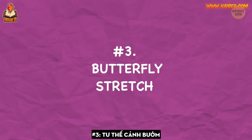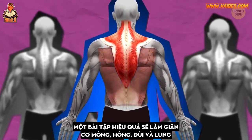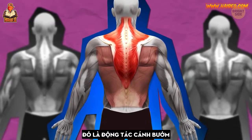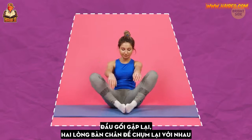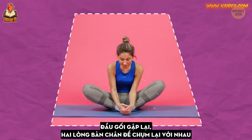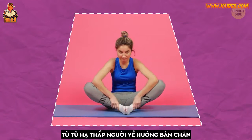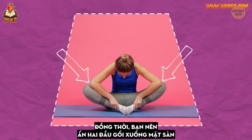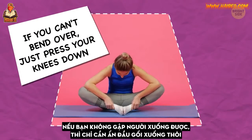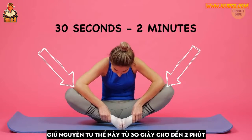3. Butterfly stretch. An effective exercise that will stretch your glutes, hips, thighs, and back is the butterfly stretch. Sit down on the floor. Your knees should be bent and the soles of your feet should be pressed together. While holding your feet or ankles with your hands, steadily lower your body toward your feet. At the same time, you should be pressing your knees down to the floor. If you can't bend over, just press your knees down. Stay in this position for 30 seconds to 2 minutes.